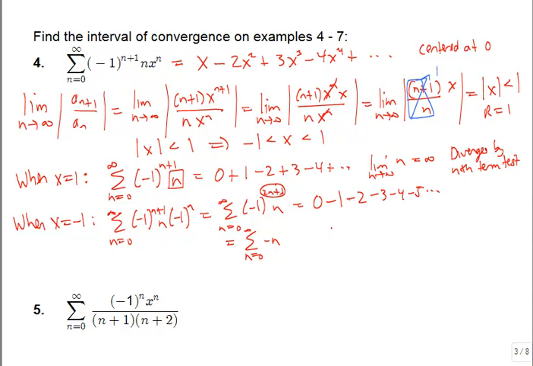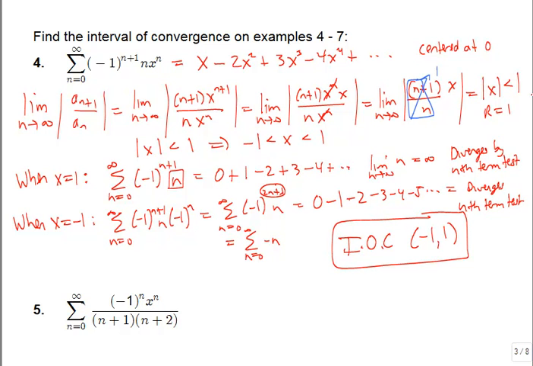Is that going to converge or diverge? This diverges, again, because of that nth term test. These terms are not getting smaller. The n is going to blow up to infinity because of that nth term test. So we have a divergent series at both of our endpoints. So that means our interval of convergence is just going to be strictly between -1 and 1. And usually we write it in interval notation.